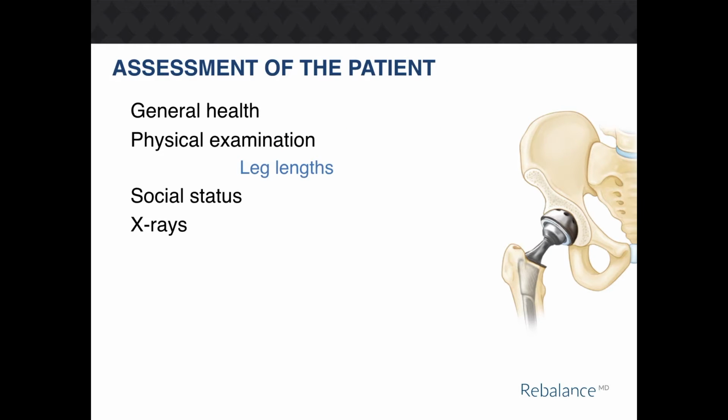Proper assessment of the patient is crucial to determining whether hip replacement surgery is the correct treatment option. This may include a review of the patient's general health, a physical examination such as looking at leg lengths, review of the patient's social status, as well as thorough review of the patient's x-rays.